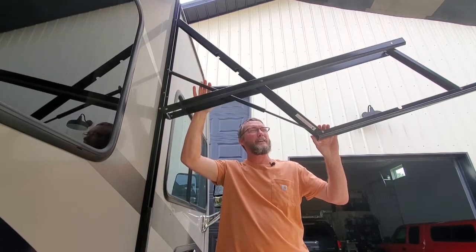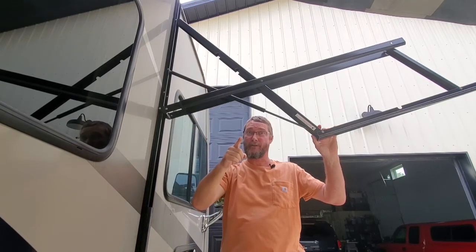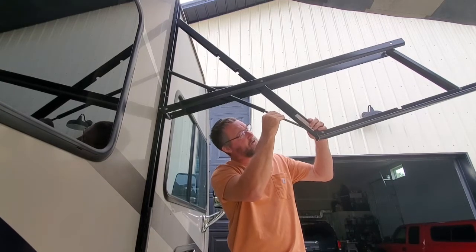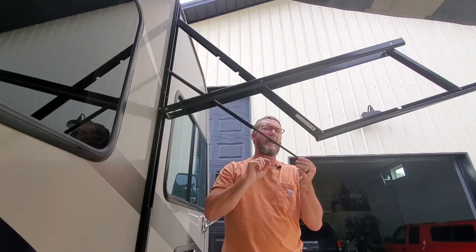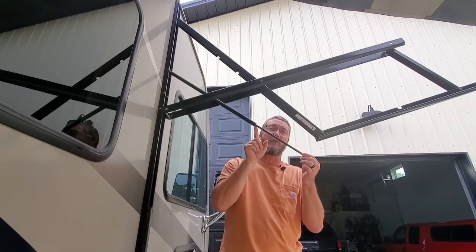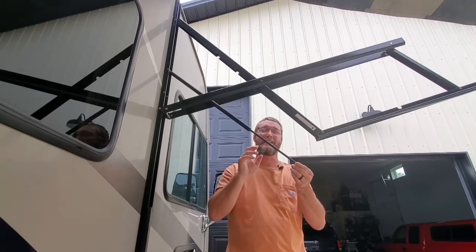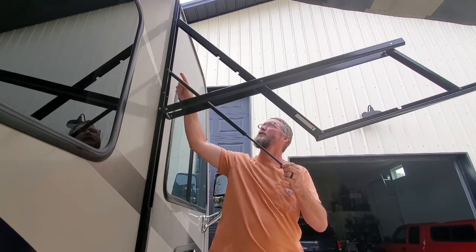I came out and started looking at the old one though, and the more I stared at it, the more I came to the realization: I wonder if it just screws off. So I'm going to take this end off first, just take the rod here — and literally I can turn it with my fingers, and that is unscrewing it from that knuckle that's in here. One thing you can notice on this piston — I knew it was going bad — because there was a lot of grease and oil on the shaft. That means it was leaking out of this cylinder up in here, and that's when it lost its pressure. The other one was clean, so that's another reason I knew that one was bad. Now if I turn the body, it is unscrewing from there also. So now I have a cylinder with the same threads on both ends.